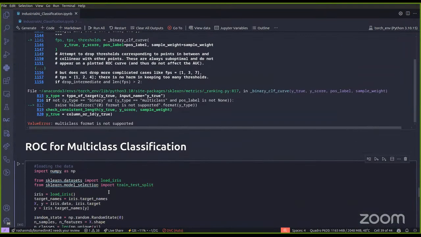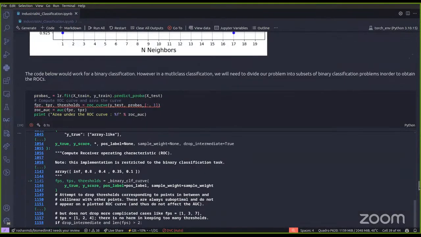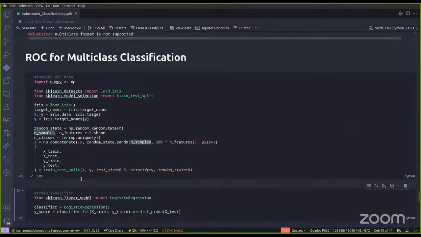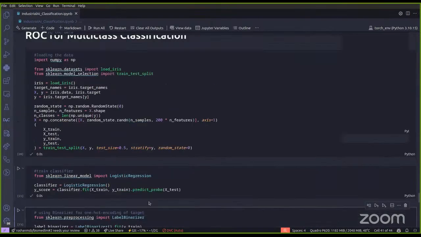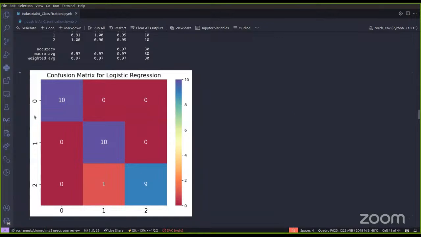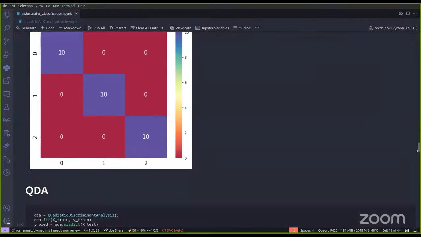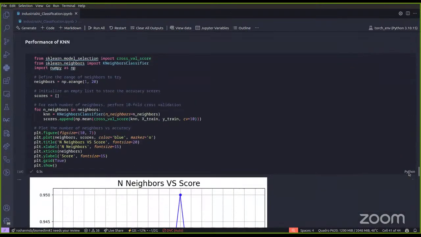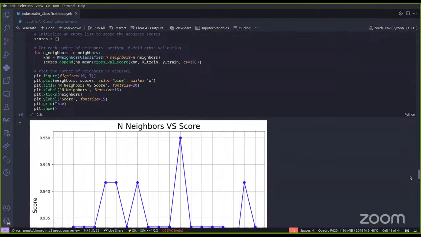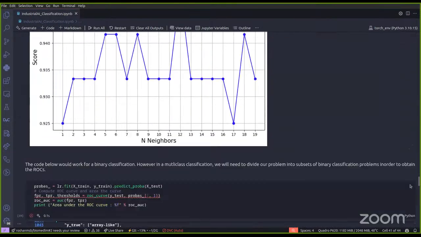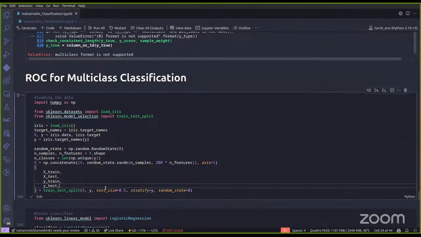Moving on to multi-class classification. You have three different classes. If you just have two different species to classify, it's called binary classification. If it's more than two, let's say 0, 1, and 2, it's called multi-class classification. Ordinary binary classification approaches might not work out of the box for multi-class classification. You have to make some changes. So that is what I'm doing here.